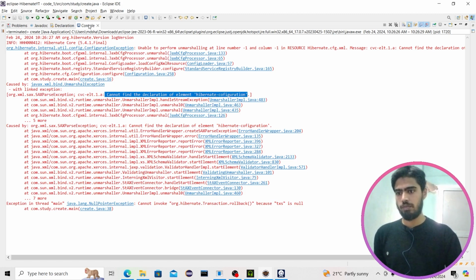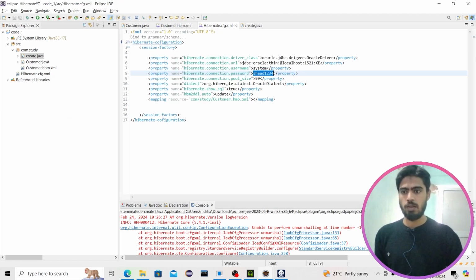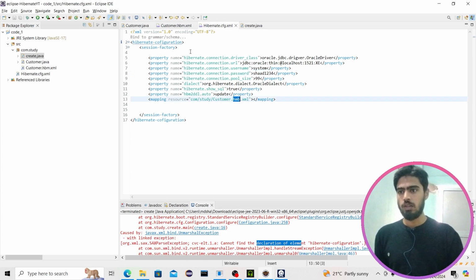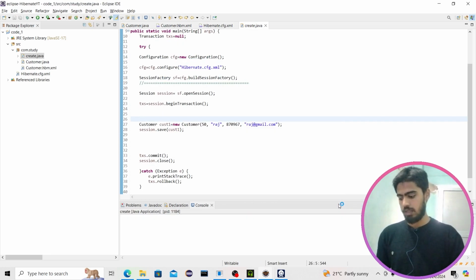In Hibernate configuration, maybe we have some problem. So here, customer.hbm.xml, right here HMB, convert it into HBM. Let's run it again, run as Java application.